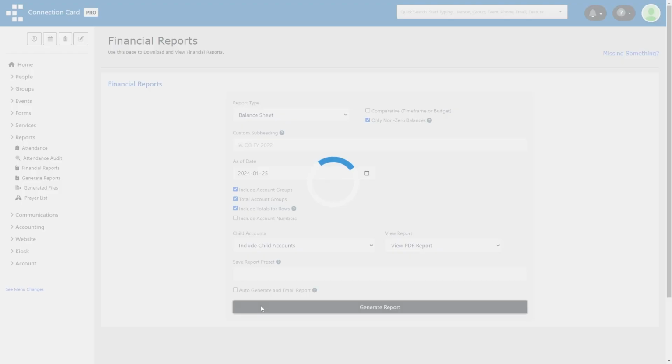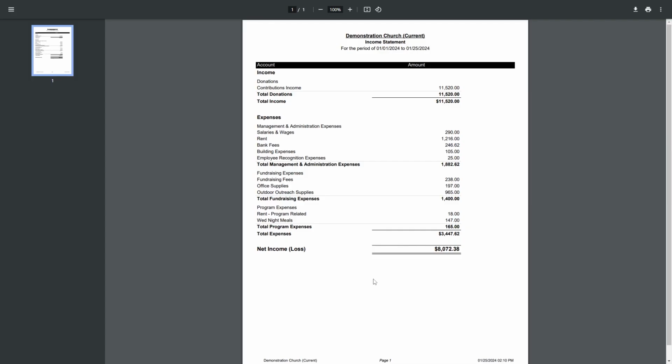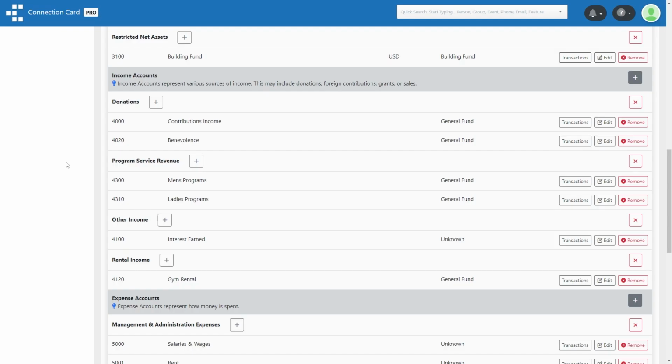Next are income and expense accounts. Income and expense accounts operate very similarly. Income and expense accounts do not appear on your balance sheet. Instead, they are used to create your organization's income statement. Likewise, asset and liability accounts do not appear on your income statement, they only appear on your balance sheet.